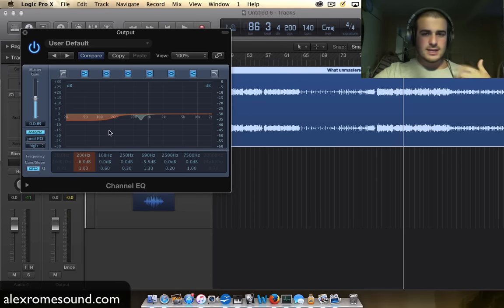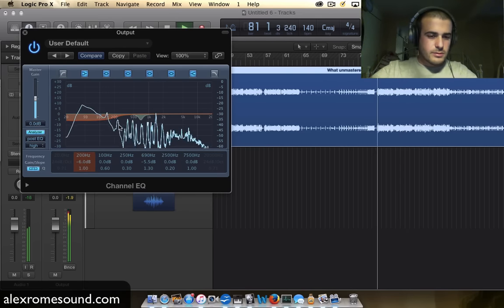I've been listening to this bass over and over. I'm getting used to hearing it. It's not that loud anymore. It started out really loud, but now it's not that loud. So when I chop it, it just sounds like there's no bass, but your ears just aren't used to it. Your ears are exhausted as you master. So a good thing to do is go on the internet, reference some songs, turn the songs off, give your ears a break, go eat a sandwich, and then come back and listen to your song.